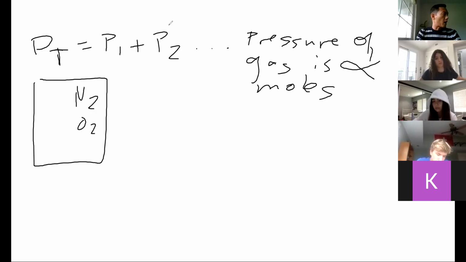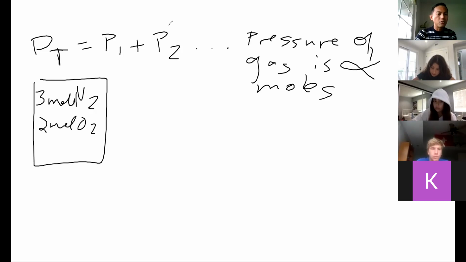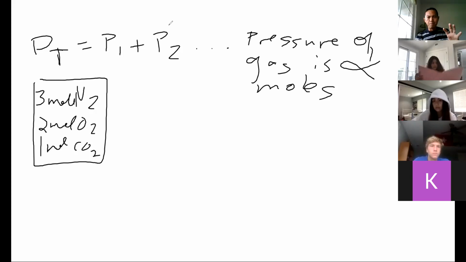But now, how does that work with the practice problem from the study guide? The question says we have a container with 3 moles of nitrogen, 2 moles of oxygen, and 1 mole of CO2. So visualize that's what we have. I should point out that the temperature given is not part of the calculation at all. The reason it was provided is that if we change the temperature, the pressure inside will change. So it has to be stated that 25 degrees is room temperature. They're basically saying we're assuming all the gases in that container are at the same temperature, so don't get confused by it. It's not part of the calculation.